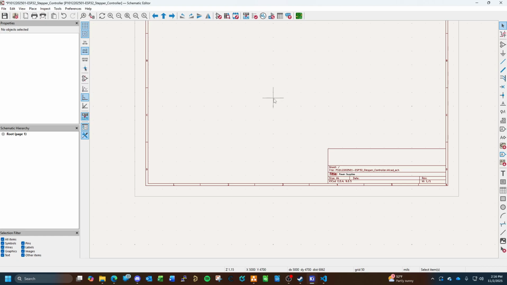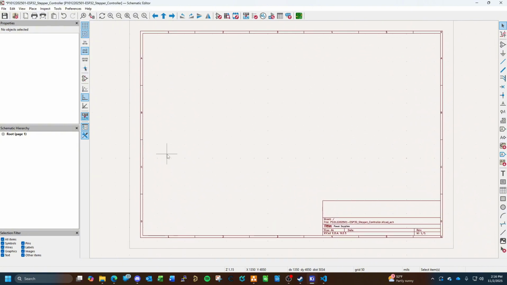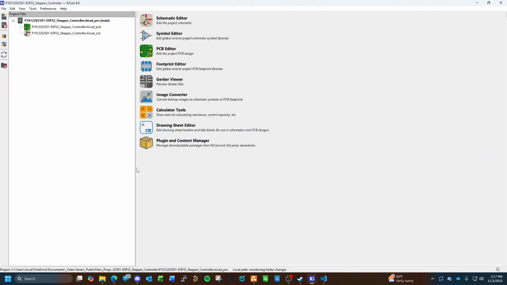So I'm going to tell you right now, we don't have any parts in our library. We have nothing in our library. You typically don't in the default library. You may have generic resistors, things like that, but we're not going to go with generic resistors. So let me figure this out here. So let's go back to here. Footprint libraries, symbol editor.